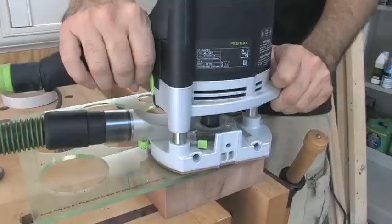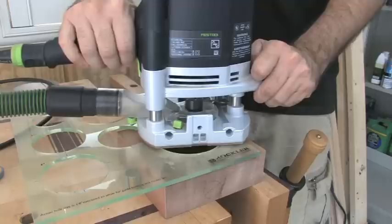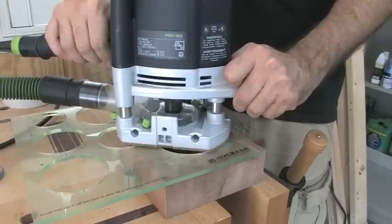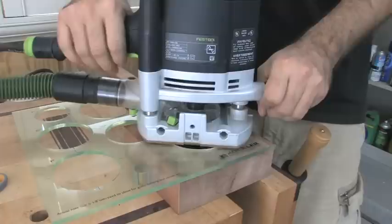The circle template is attached to the workpiece using double stick tape, and I use my bench dogs to keep the piece from moving around. The depth of the bit is set so that the bearing is riding against the plastic template — since my bit isn't long enough, this is just going to be the first pass. I move in a clockwise direction very carefully. The sharp points left behind by the drill press need to be knocked down gradually; you don't want to take too much off at once, so take your time. After the first pass, I set the bit to its final depth, and now instead of being guided by the template, the bearing is guided by the wood itself. Don't be tempted to remove the plastic template — it helps to support the router and it's a lot slicker than wood. Leave yourself about a quarter inch of material at the bottom.